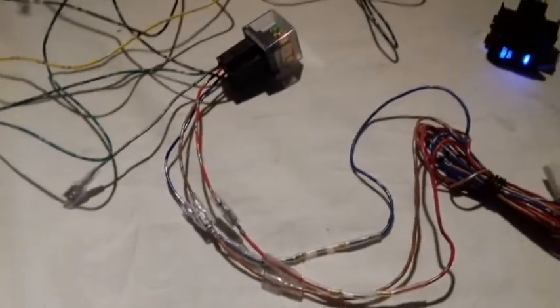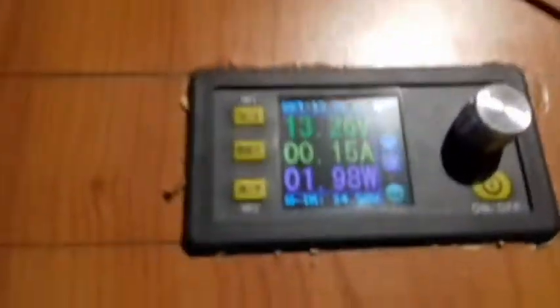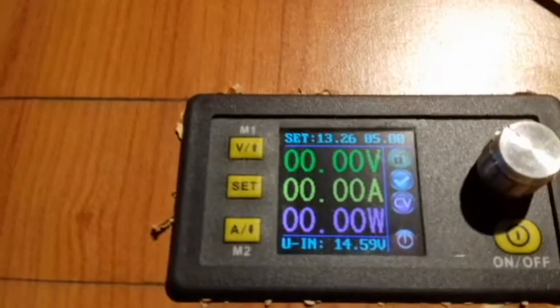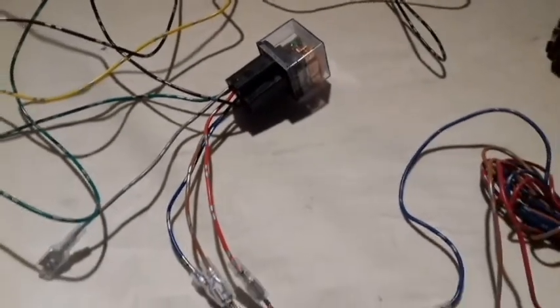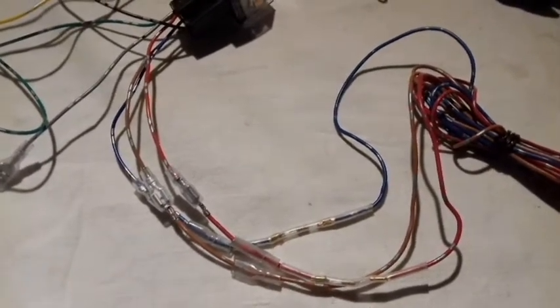To illustrate what's going on: we pretend the car is on, giving out 13.26 volts, and the switch is active. You leave the car and turn off your key, so the power is gone. Now the switch and the relay are no longer active, so the car will act as normal to preheat by timer or application. That's the whole point of this kit.